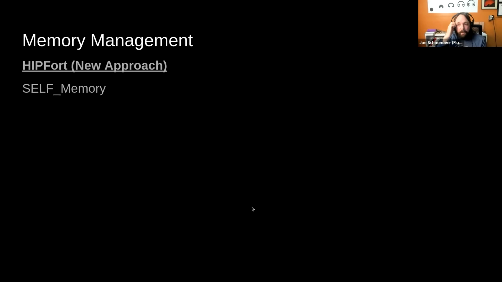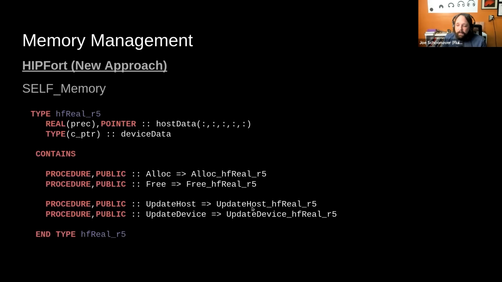So with HIPFort, like I said before, we felt like we needed to implement this self-memory class to handle both host and device data. As before, basically every class that I had for every host attribute, I had a device attribute, but in CUDA-Fortran, I could just decorate with device and be done with it.